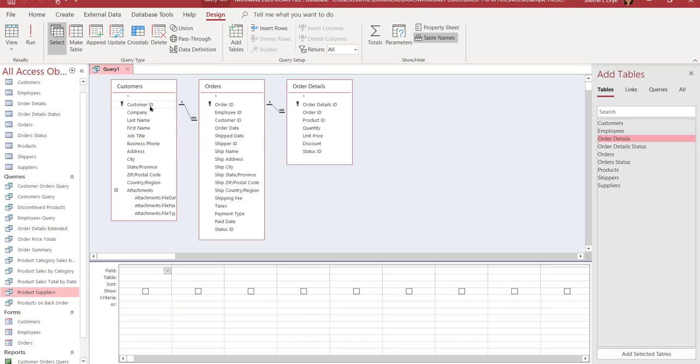So let's go in for each customer. Let's pull in the customer ID, the company name, the last name, the first name, and let's pull in the order ID, the order date, let's pull in the payment type, and let's just go in and pull in the product ID, each product that they ordered, and the quantity, the unit price, and the discount.